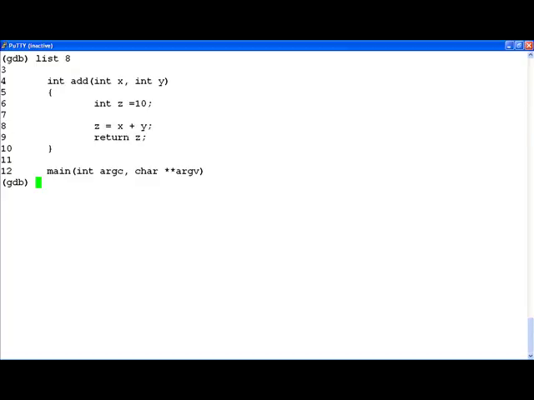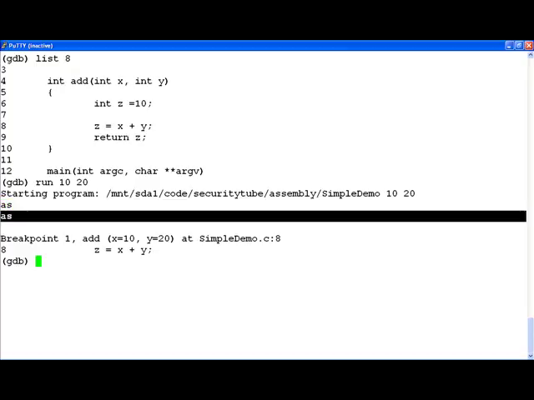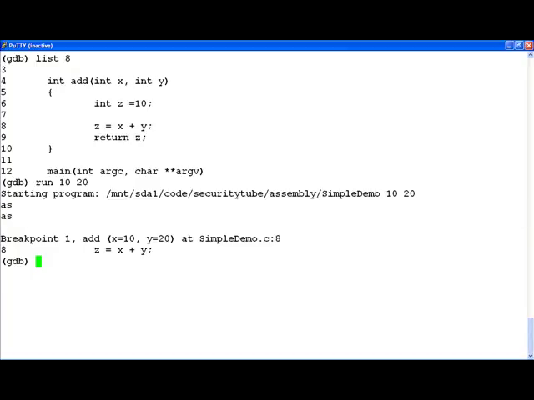So now let's run the program. Let's give it the command line inputs. Now it's at the get section. Let's give it something. Now if you notice, it did the puts, but then it went into the add function, and this is where it has hit the breakpoint. GDB has already intelligently told us that the values of int x and int y are 10 and 20, which is what we passed through command line input.